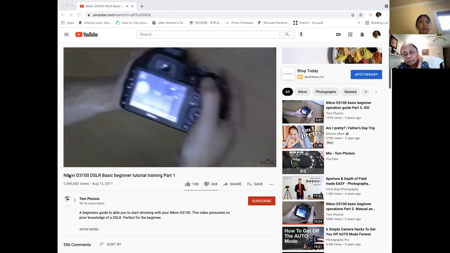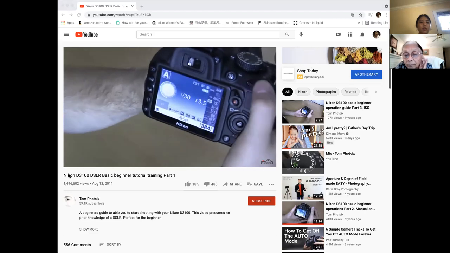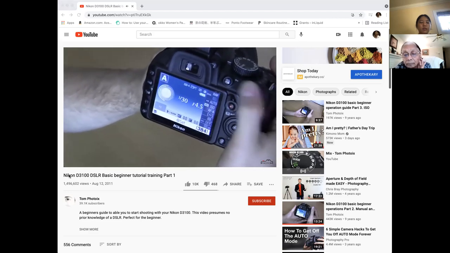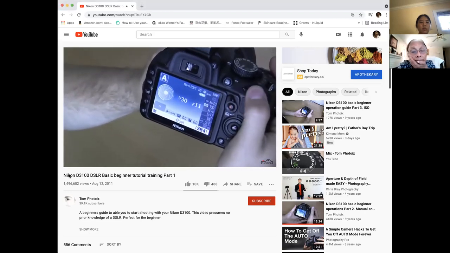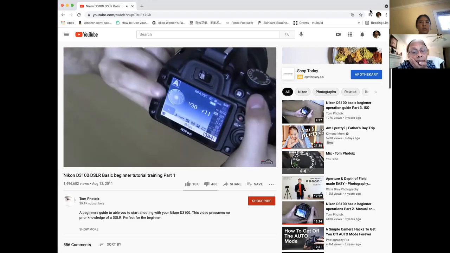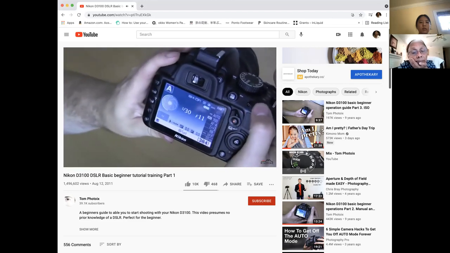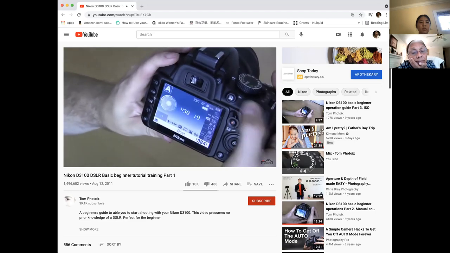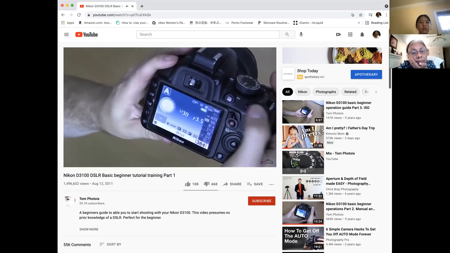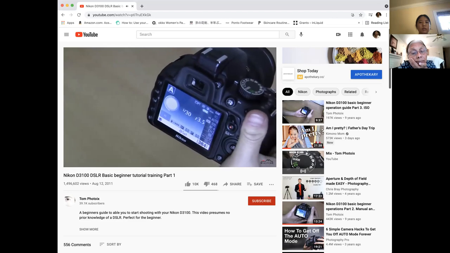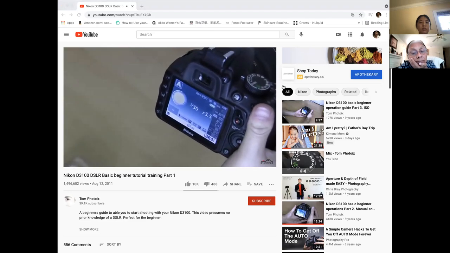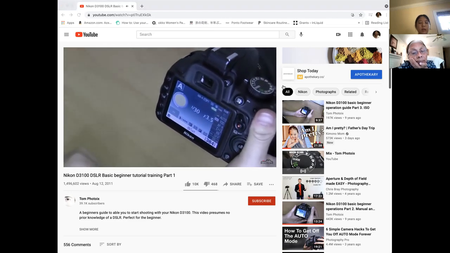And you can see on the screen, when I change this aperture, as I mentioned earlier, that hole there getting bigger and smaller. So remember, a smaller hole lets in less light, a bigger hole lets in more light. On this particular lens, the lowest I can go is f3.5.